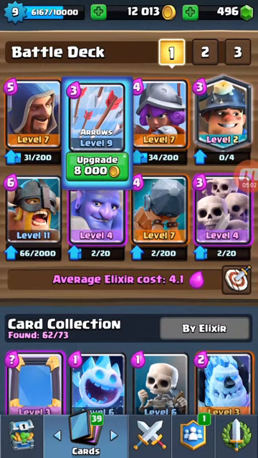You don't have to have a spell, but I've always been rolling with arrows since day one. I've always had it in my deck. Even when I first started, I had arrows, and I really liked this card, and I just kept it in my deck forever. I tried using a deck without arrows one time, and it just wasn't going so well for me. I tried using Zap Spell, but wasn't really liking it.